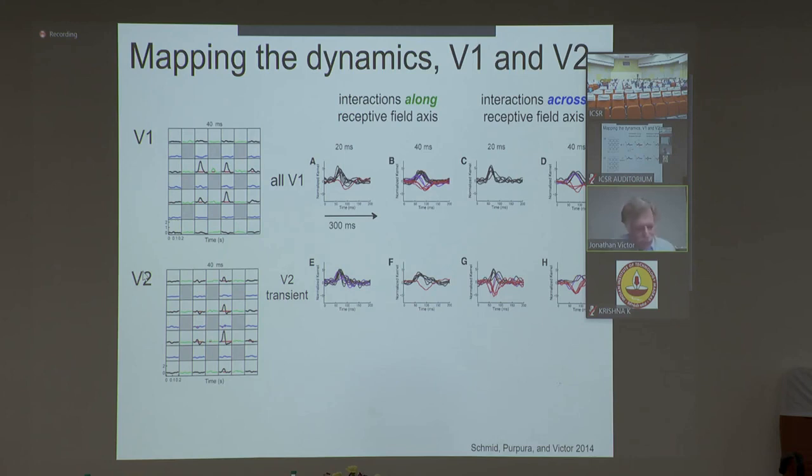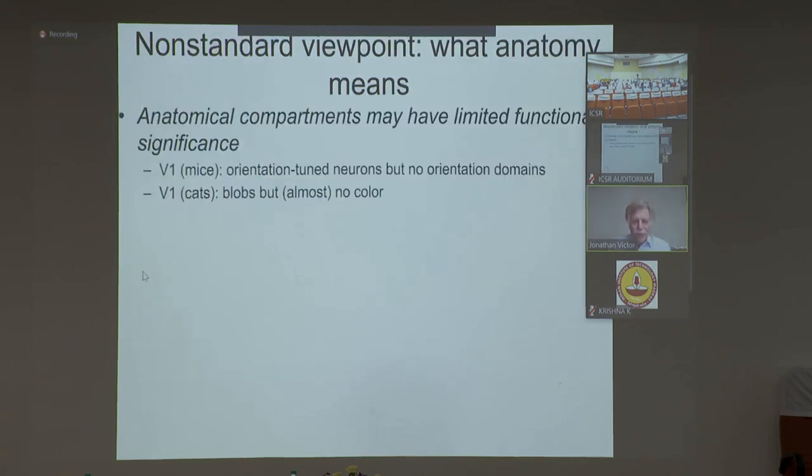So I have another set of both physiologic and perceptual experiments I want to talk about for the very last part. But before going there, I just want to say something about what all this may mean. So one is unfortunately driven to the viewpoint, I think, that anatomical compartments don't have as much functional significance as one would expect. And I've shown you pictures of mappings of modalities like orientation and color in the macaque. But if we want to generalize from macaque to us, we need to think about what makes sense across species in general. One finds that there's really a disappointing lack of correspondence.